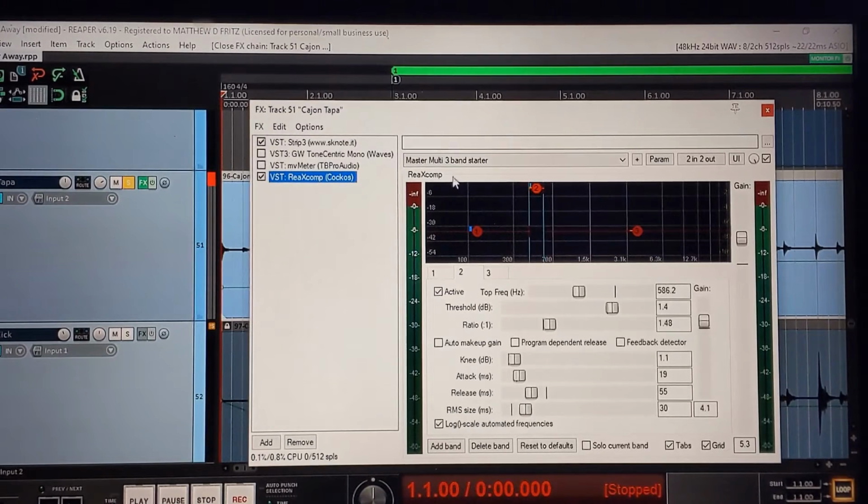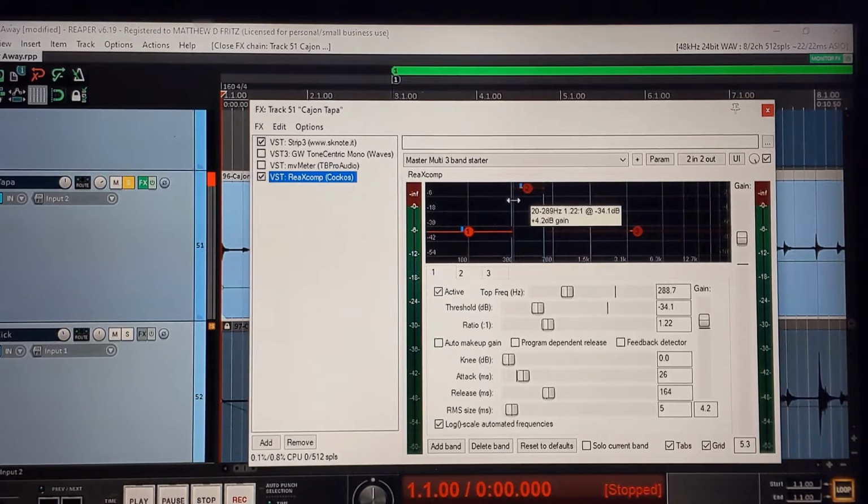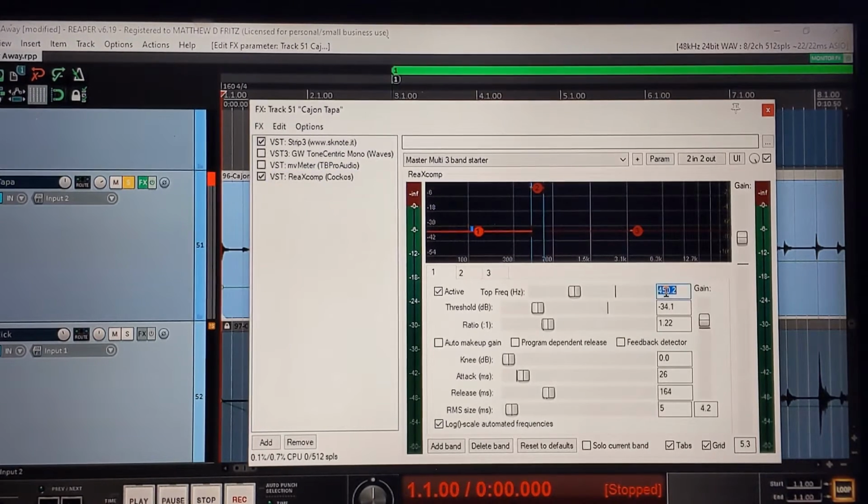I'm going to do that by using a multi-band compressor that filters out bands according to your preference so that you can hear what's going on in each frequency band. So I chose a narrow band starting at 431 hertz. I already played around with this before, so I kind of know exactly where it should be. I'm just going to write in 431 hertz. And then the middle part here, the part that I want to hear, goes up to 586 hertz.